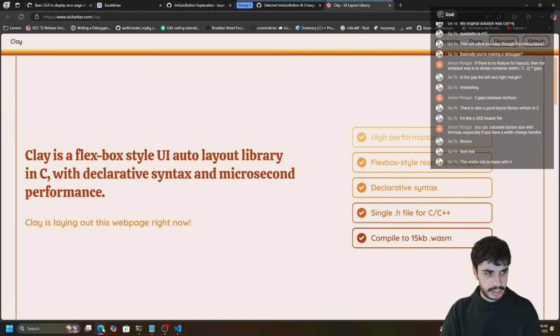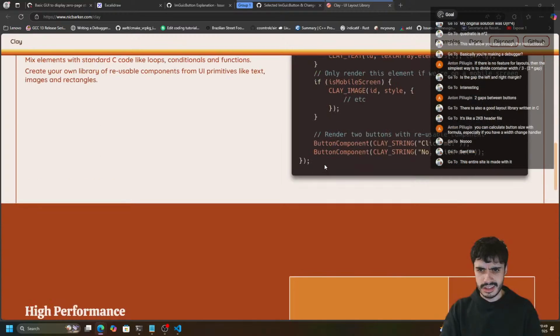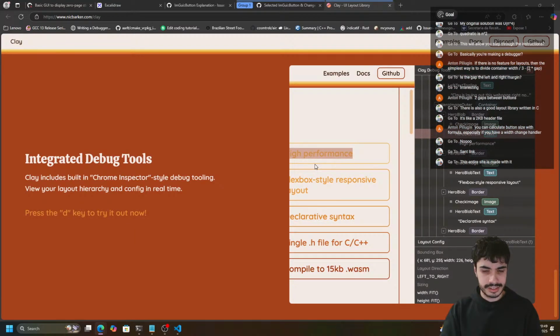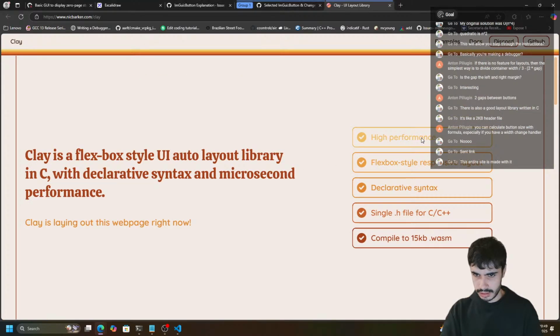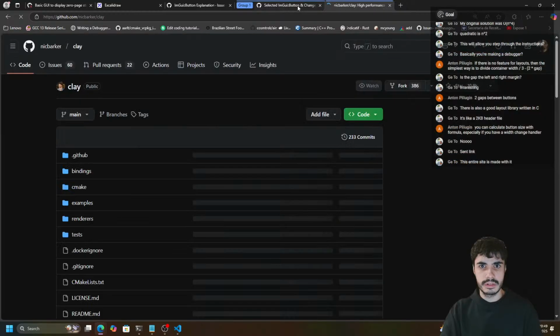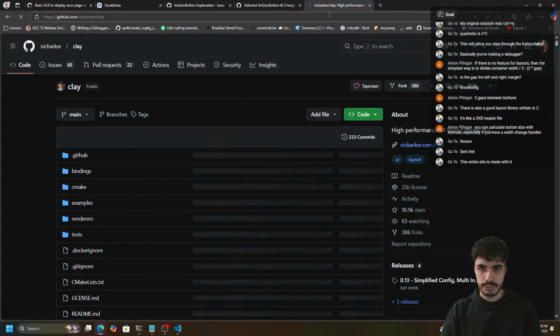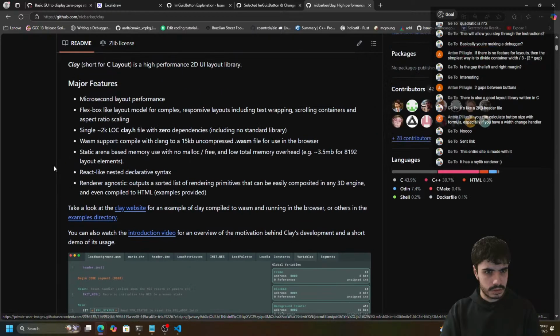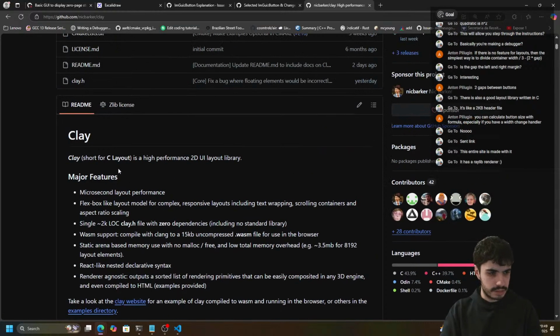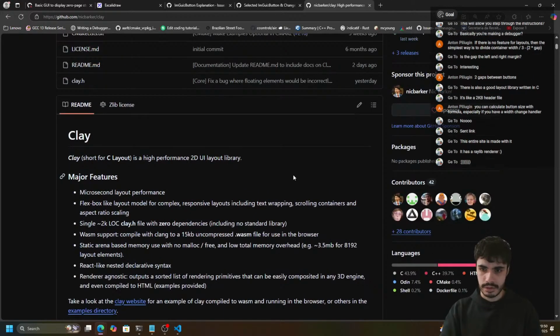Yeah, but the thing is, we can't really integrate this into whatever library we're using now, which is Raylib, right? Not easily anyway, I suspect. But I would definitely take a look at it, man. This is really cool, though. Can I see what it's like? So GitHub. Let's go on GitHub. It has a Raylib renderer. Oh, mate. That is incredible.